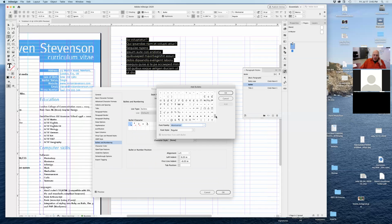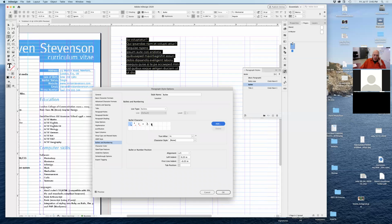And I have some symbols in there, and say Montserrat has a square bullet. So I'm going to use that. And I'm going to add it and click OK. And now I have that little square bullet right there. So instead of that tiny little dot, I'm going to use that guy right there. And then suddenly it's a thicker, square, bolder bullet. So it's a little bit more visible, right?